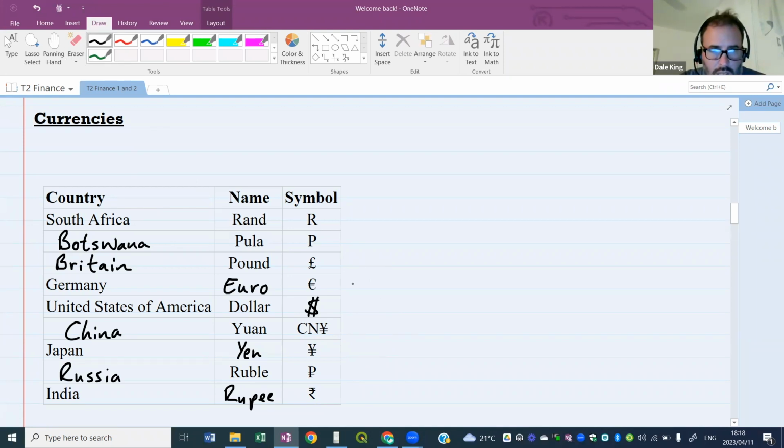Interestingly, though, if you look at the euro, I'm sure the dollar has those two lines as well. All of these here, their symbol has two little lines going through them. I don't know if you can see that, but each of these currencies has two little lines. I know the pound only has one, but all the rest have got two little lines going through that letter. Very, very interesting.